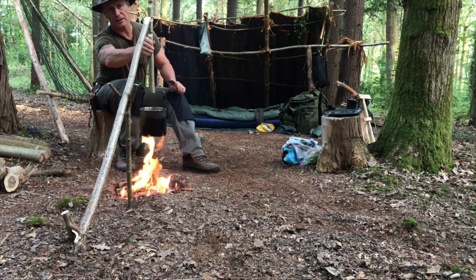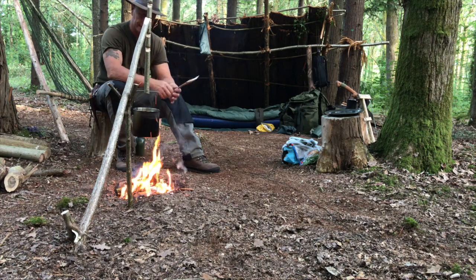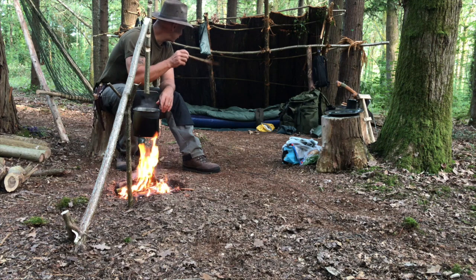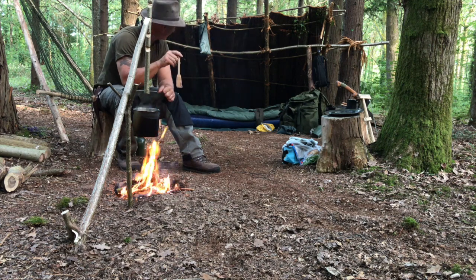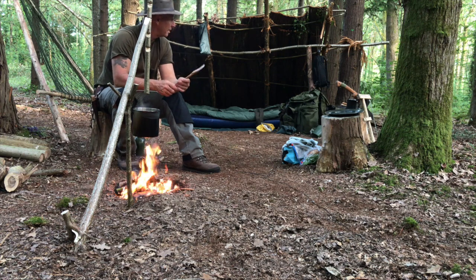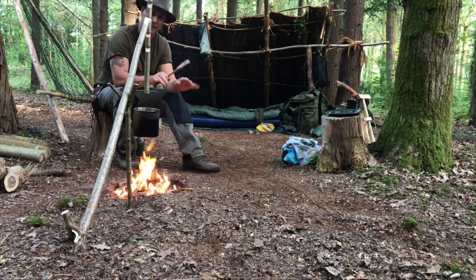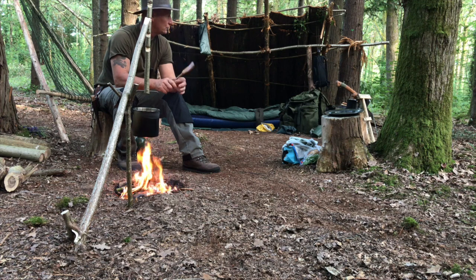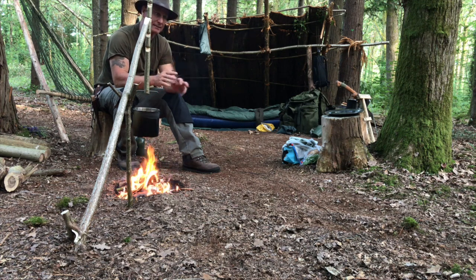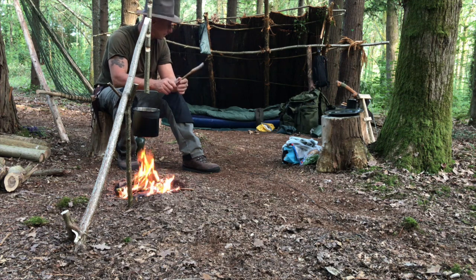All I've got to do is just lift that up one notch, put it a little bit higher above the fire, that's better. Something I meant to mention earlier, when building a natural shelter, something to bear in mind if you're going to have a go yourself as well. Level ground if you can, and just be aware that you want it to be free draining, quite raised or dry ground. You don't want to wake up in the night if it's rained, and it's an area where the water tends to gather. It doesn't drain that well, so yeah, good draining area as well.